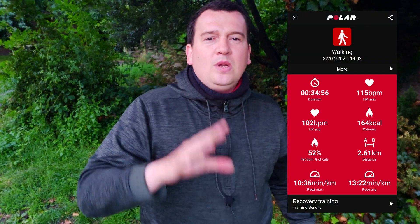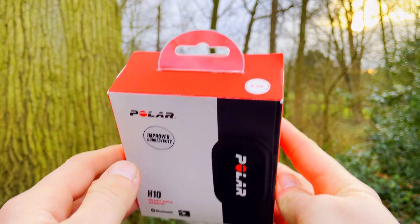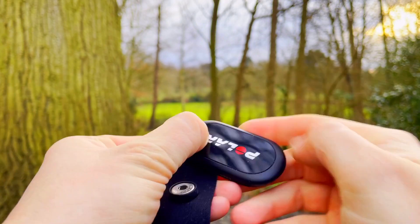Let me tell you about the test rules. I was walking down from Hammersmith Bridge all the way down to Putney Bridge — the distance there is about 2.6 to 2.7 kilometers. I was tracking the distance with my Samsung S10 Plus on the Polar Beat app, which showed a distance of 2.61 kilometers. The heart rate benchmark was performed by the Polar H10 ECG chest strap, which was across my chest the entire time during this walk.